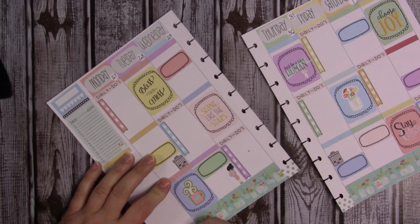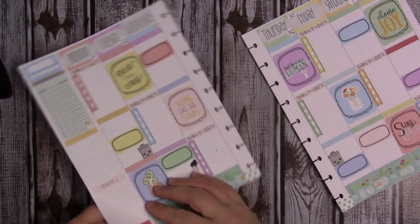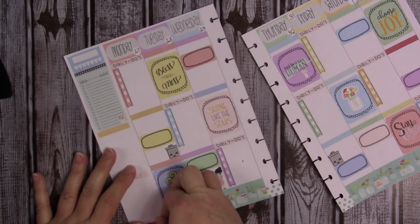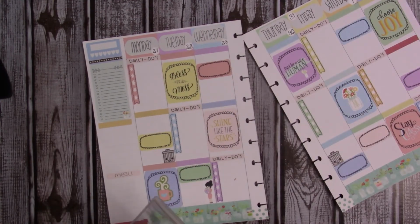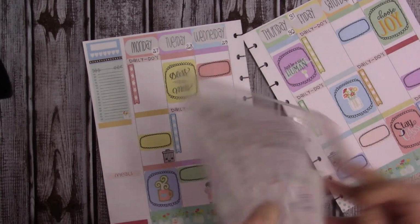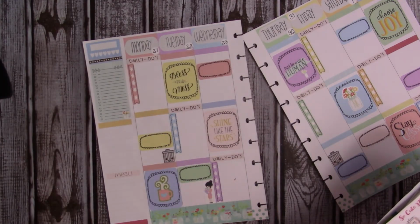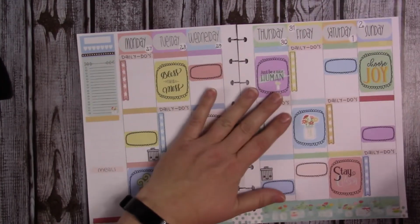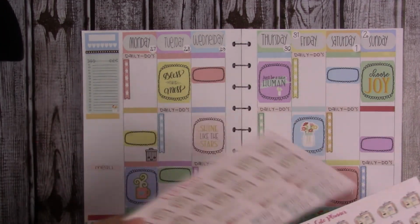And then let me get it straight, and then get my packet of stickers that I took this little pouch out of my Recollections, because I wasn't using Recollections anymore. It was used up, so I just kept it.